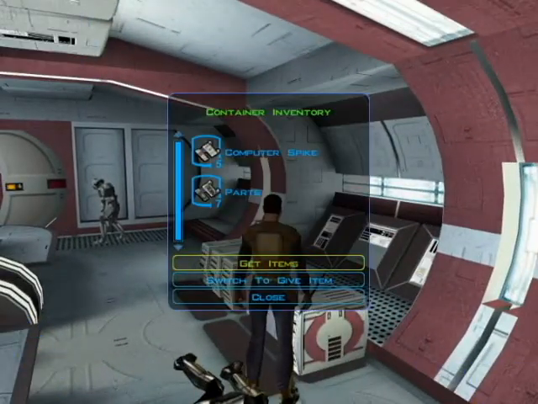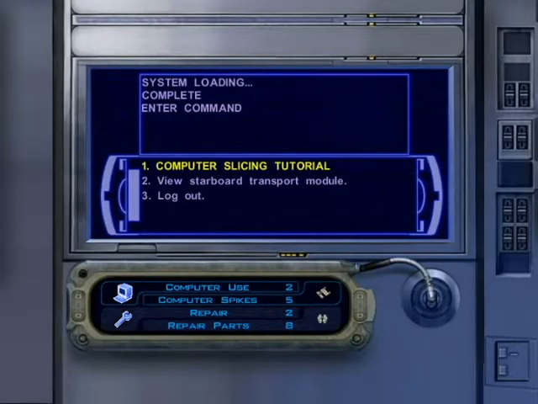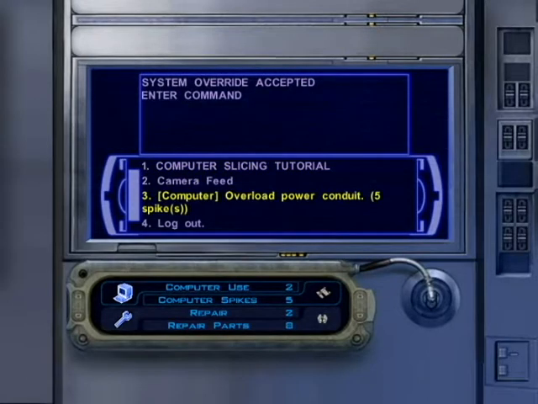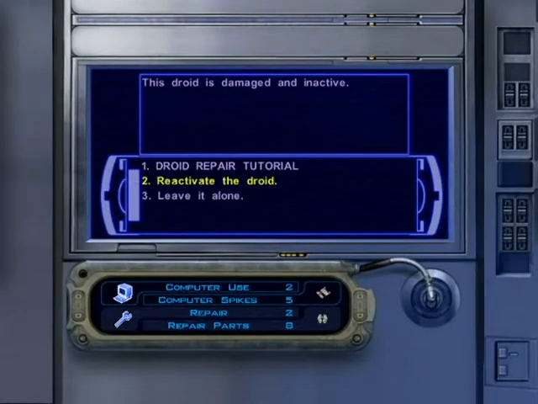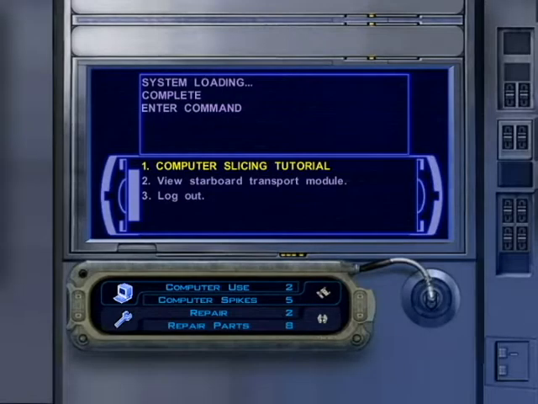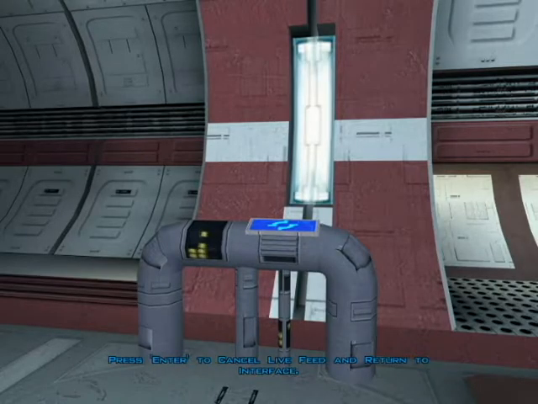Basically, we can either hack the system. See this, we're peeking through a camera into the next room. So we can either overload the circuit and blow them all up, or we can repair this little guy and have him run in shooting. You know, I always did love a good bit of explosion. Let's hack the system. Ready? Check this out.